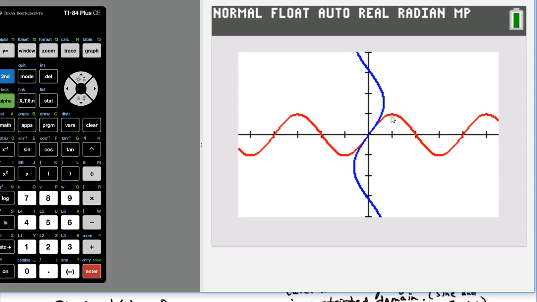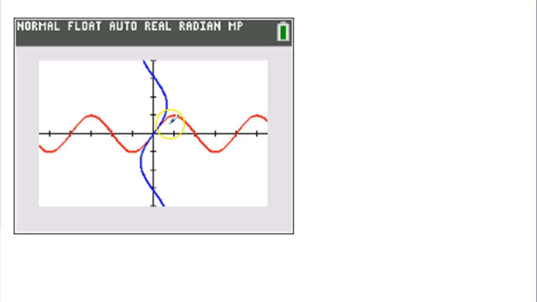And what we're going to do on this, if I can take a screenshot, I'm going to restrict this red function to just this portion right here, up until it stops becoming one-to-one. If I restrict the sine graph just to that portion, then the inverse of that will be a function, because the original graph, the black graph that I drew here, is one-to-one. So let's come back to our sheet.